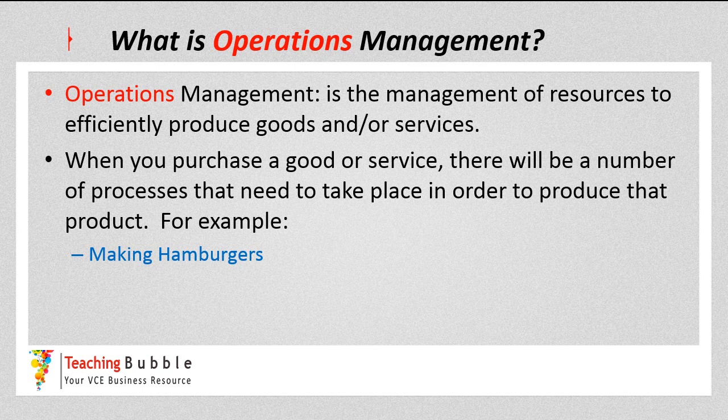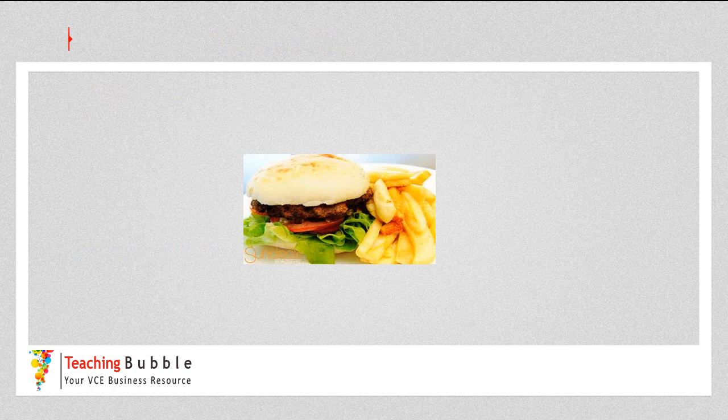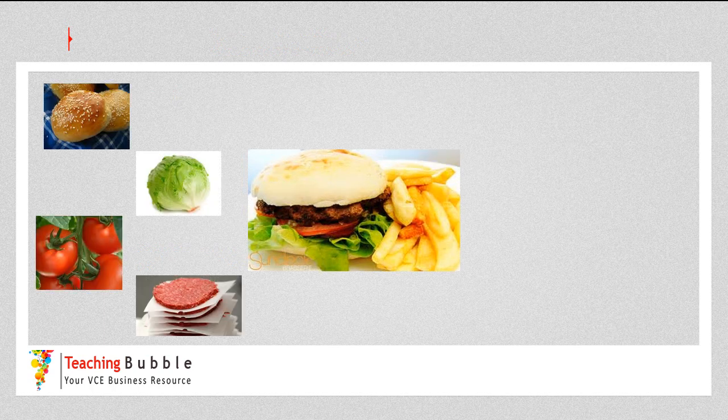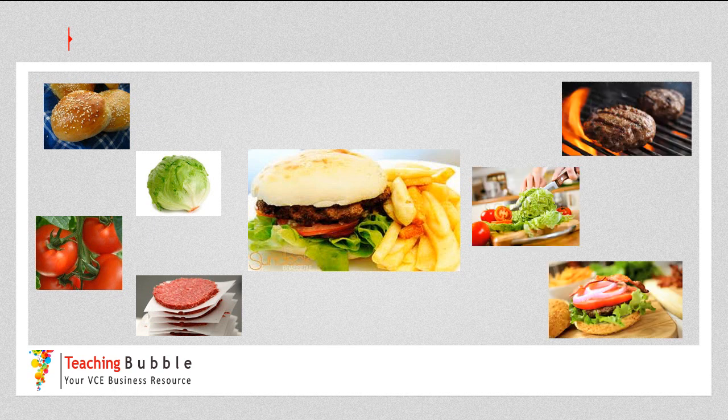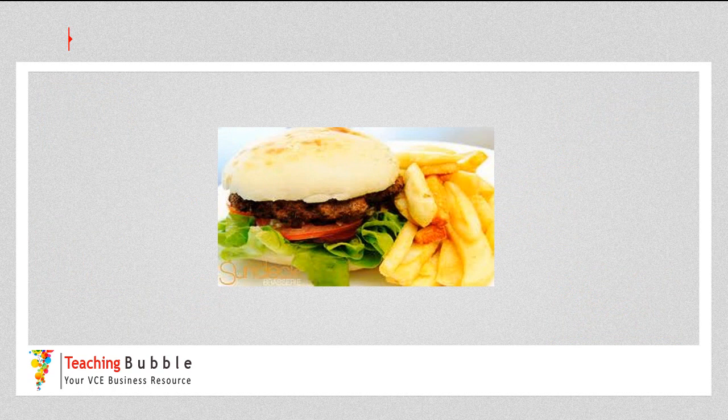So for example, we'll just look at making hamburgers, something nice and simple, and that's our end product, some burgers and chips. First of all, we need to get some ingredients, so the buns, the lettuce, tomatoes and the meat, etc., and obviously the chips and different things that we're going to put in there. Then those ingredients need to go through a series of processes. Those processes could be cutting the lettuce and the tomato, cooking the burger, and even just assembling the burger, putting everything together to help us to provide our customer with the end product. And that's what operations is. It's getting the materials or the resources to then go through a series of processes which creates an end product, which is what we call an output, but we'll get into that later.